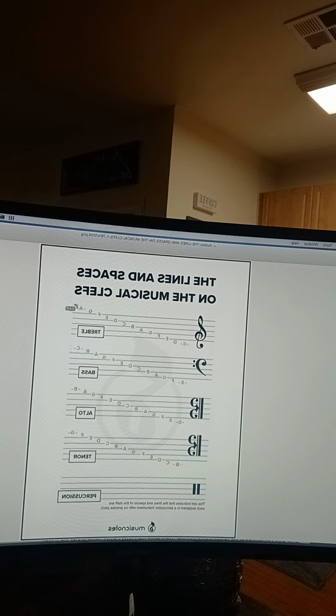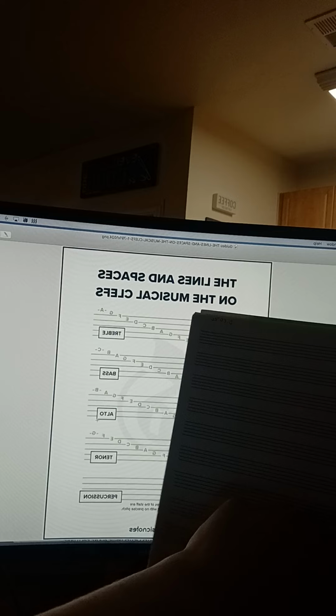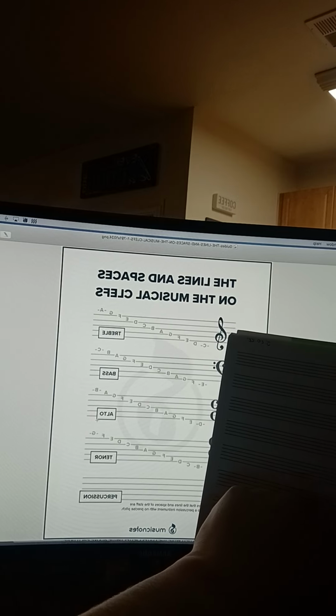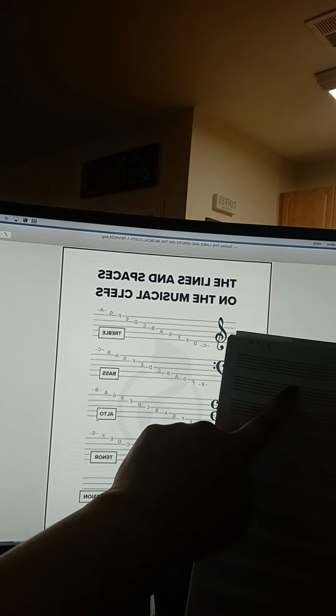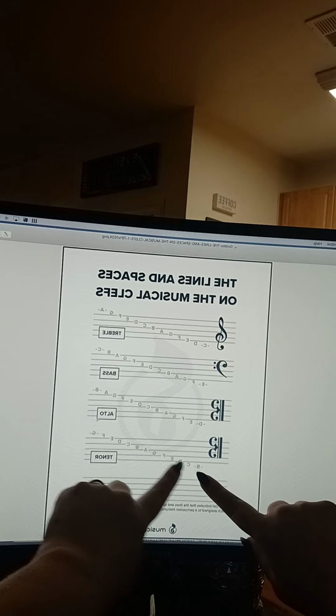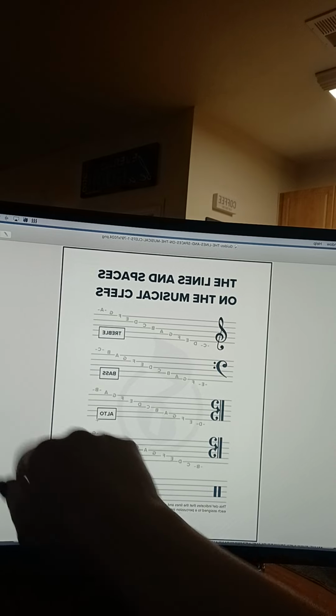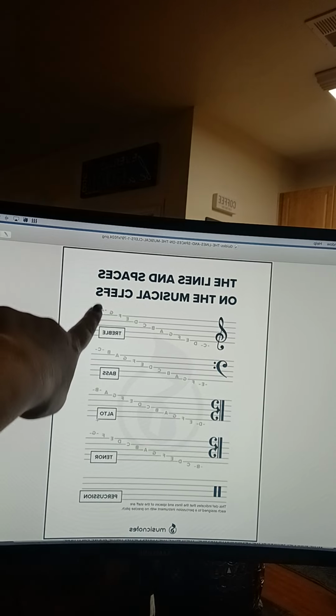So this is the top, and it keeps going down, down, down. Okay. So it's basically an extension. If you were to say that your tenor starts here, it would go tenor, alto, bass, treble. This is the highest. If you wanted to put these in line, this one would start here, and then that one would start here. And it just goes up and up. So this is the highest, right?